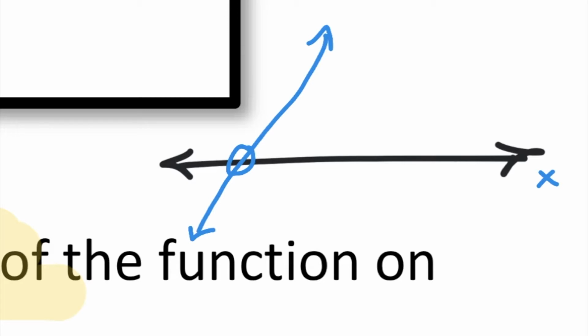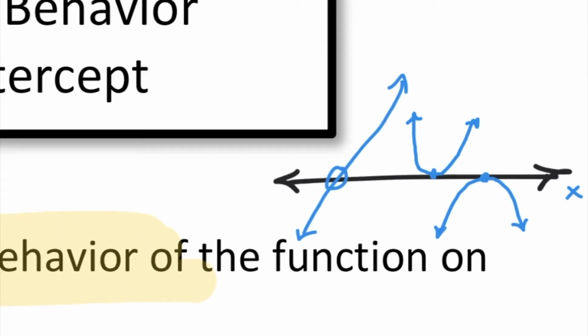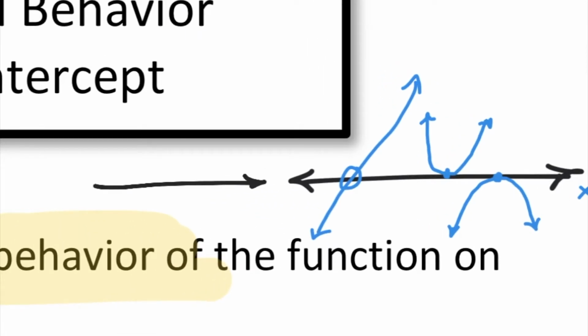But the other thing that could happen is that you might have a bounce. So a bounce would look like this, and that's when you have a double zero, or it could look like this. So those are double zeros. And the other thing that could happen, and I didn't give myself enough space here, is that if your function on one side acts like it's going to bounce, and then on the other side, instead of bouncing, continues on through, so one side of the zero is positive and one side of the zero, the function's negative.